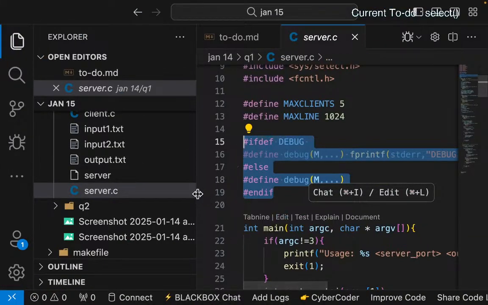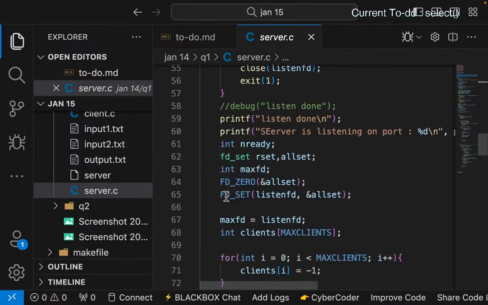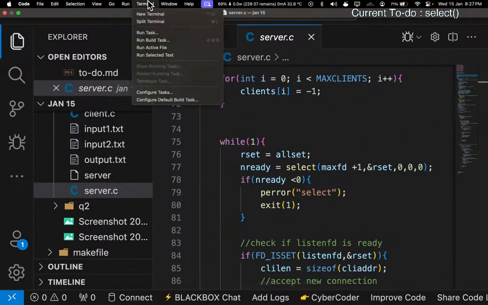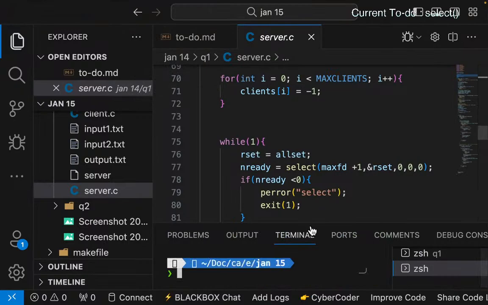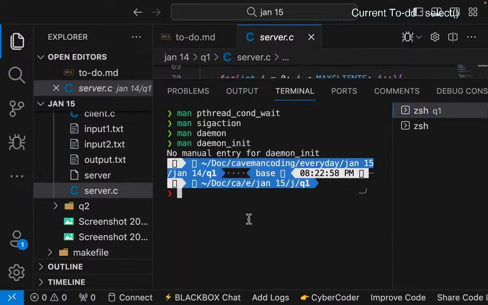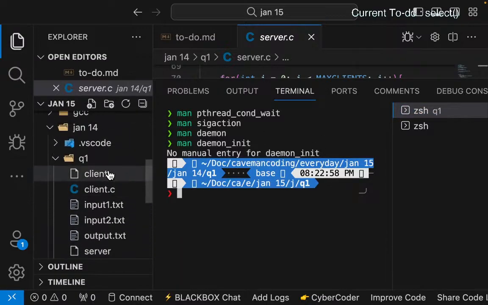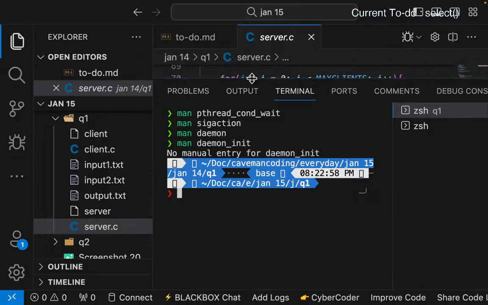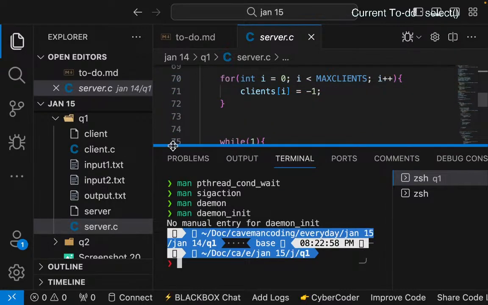Then why is it not working? It gave me errors though. Yeah, we're in Q1, right? Why did it give me errors, bruh?